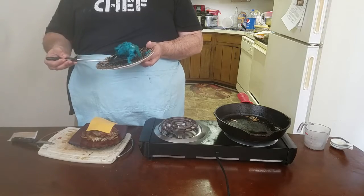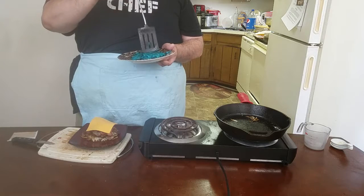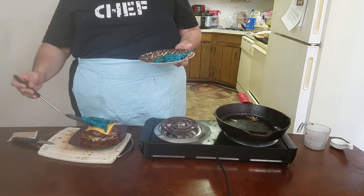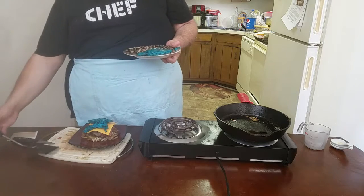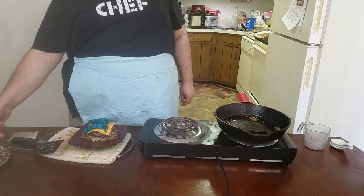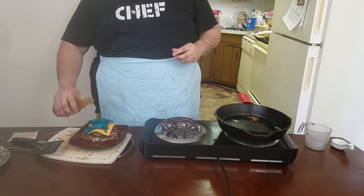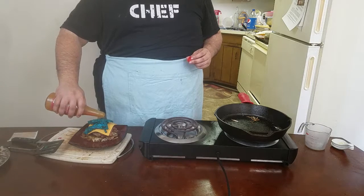So, here's the chicken. What we got here is a bit of scrambled egg that's dyed blue. If you're going to make these at home yourself, you're going to need a lot of blue food dye. So there you go. If you want, you can add a little bit of hot sauce to get you that kick-me-up for being drunk. That's going to go right on top of everything. Get a nice bright dash of red in there.